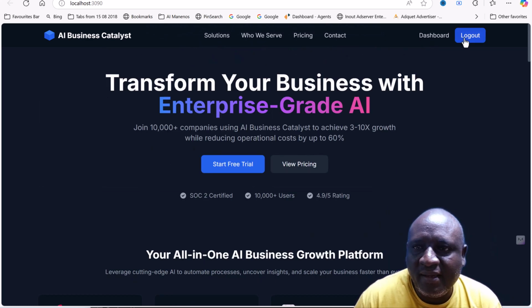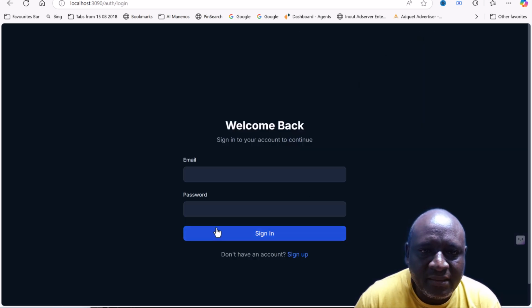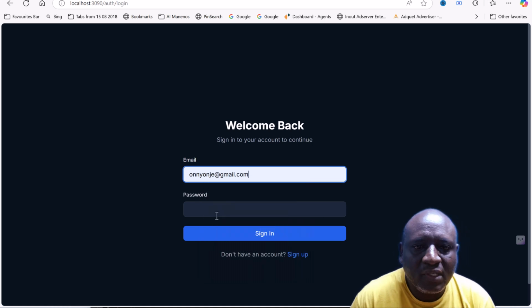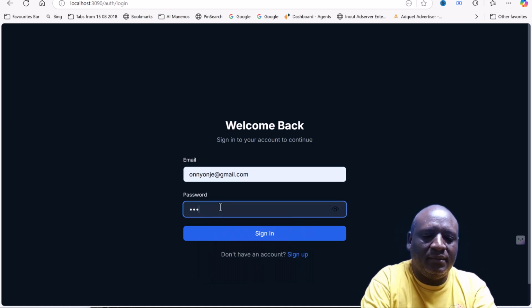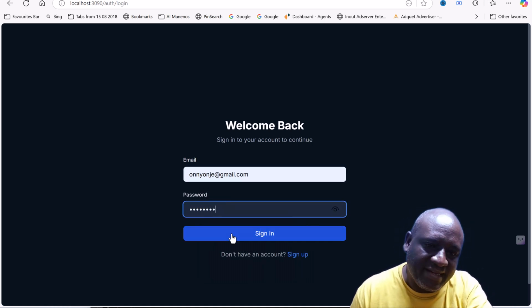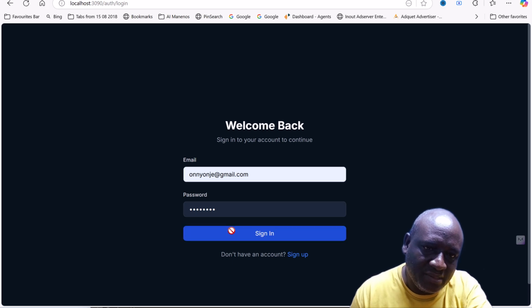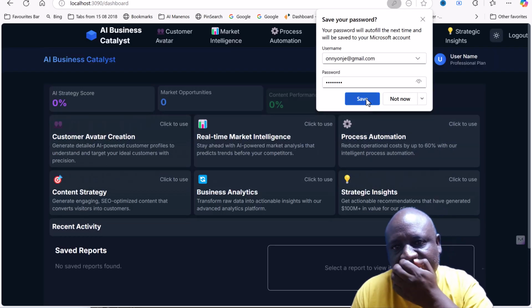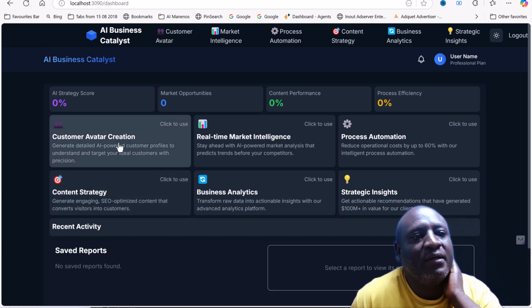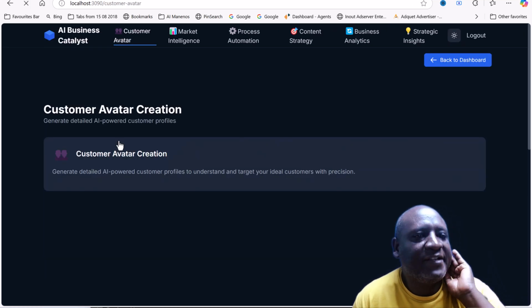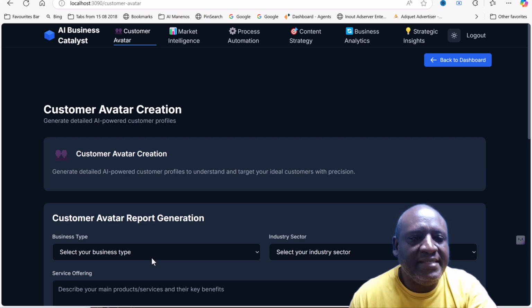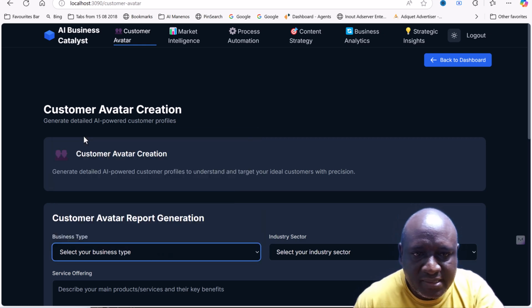So if I log out to see that this thing is already working, I can sign in. I hope that's the right password. Yeah, it's the right password. So let's try the customer avatar creation process and see how it works.